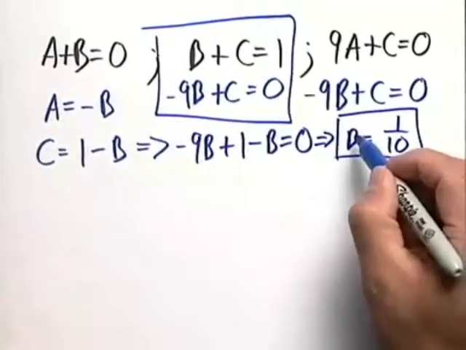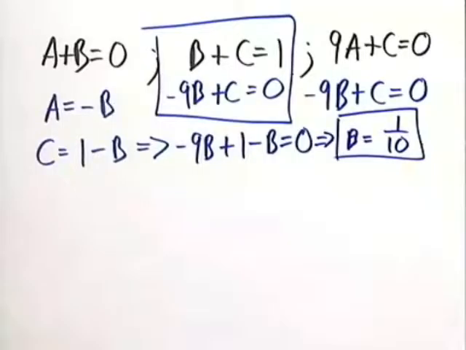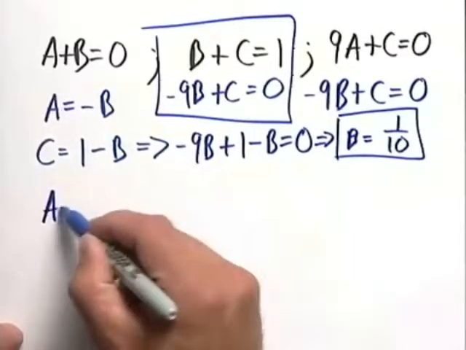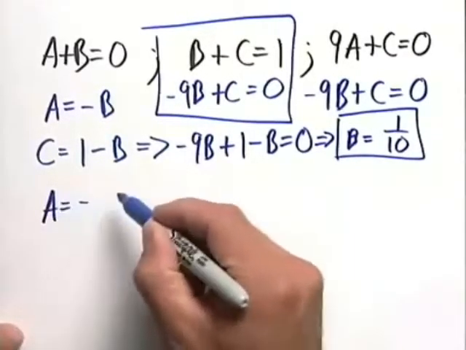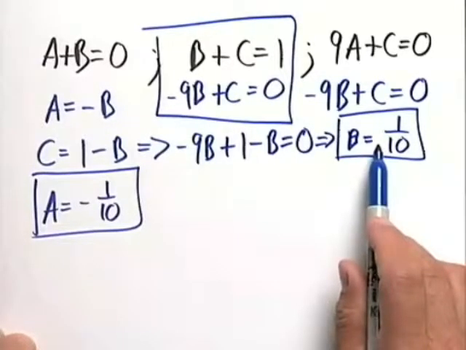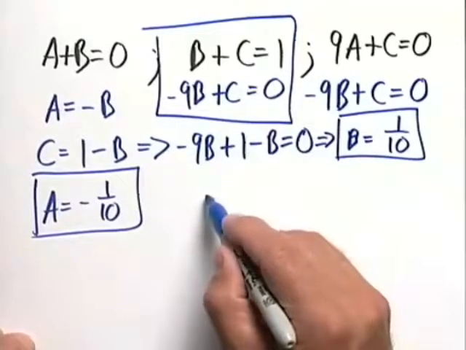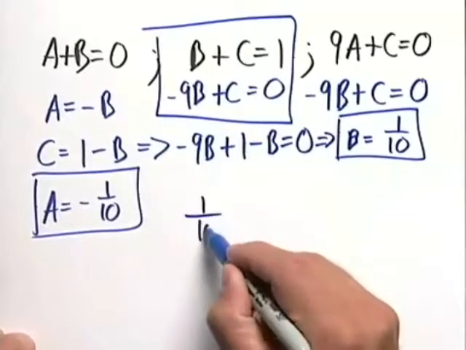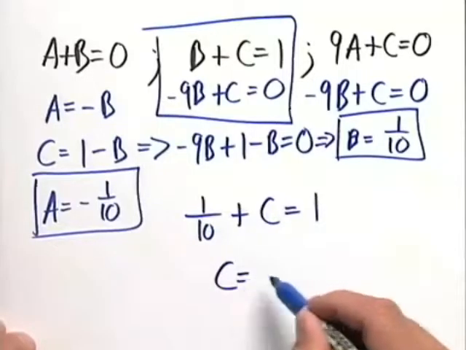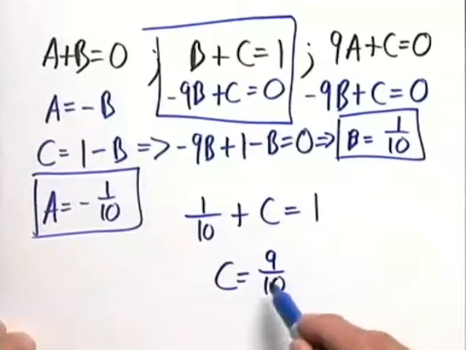Okay. Now our goal is to come up with A and C, and this will finish out the problem. So plug B back into our first equation. We know that if we put in a B here, we can find that A is equal to a negative 1/10. So that's another part of our solution. And finally, we need to come up with C, and I would plug B being equal to 1/10 into our second equation. So we have 1/10 plus C is equal to 1, and from this we have C equaling 9/10.